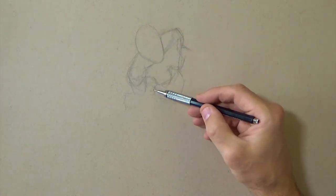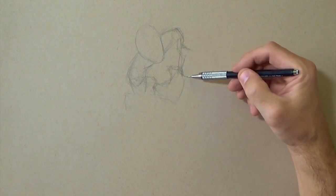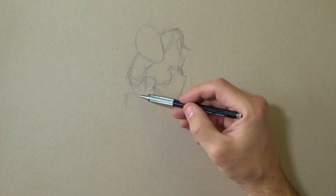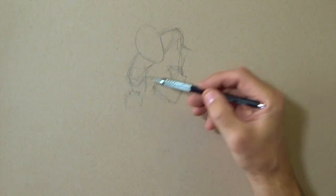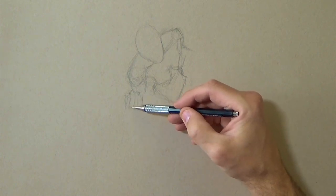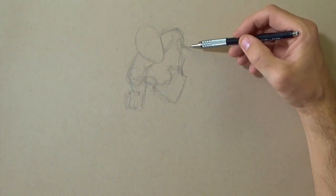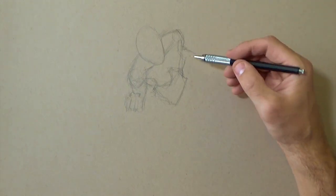So normally I'd be using 6H lead, and I have a Rotring mechanical pencil that I normally start out with when I do the initial sketches. But that lead is really hard and really light, which is why I like to use it. I didn't think you guys would be able to see it very well, so I just used my standard HB, which is the pencil I would go in with to do all my finish work and darken everything up to give it contrast. But I figured it'd work better for this because you guys actually want to see what I'm drawing.